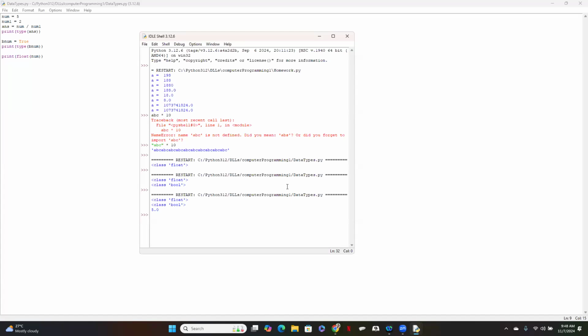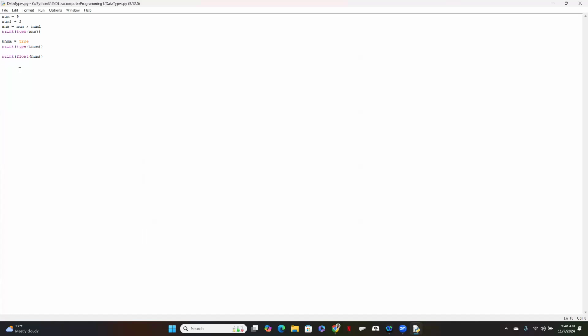Now, what I just did was to convert from integer to float. Don't worry, we'll come to converting from float to integer and you will see what happens in that case. Another instance where you can convert to float: that num there, we want to assign something else to num.